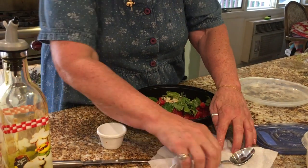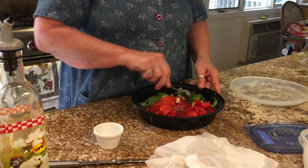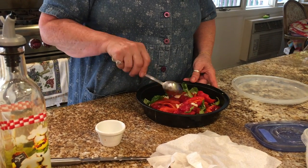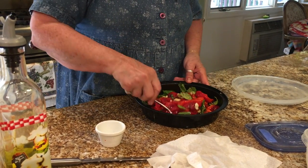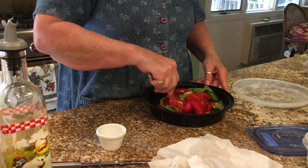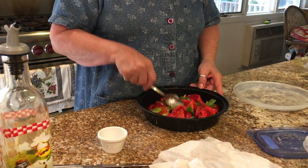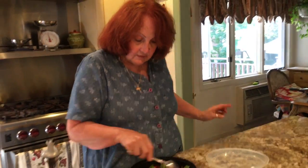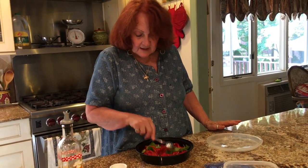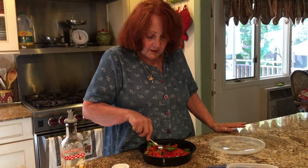When did your mom used to make this? Oh, as far back as I can remember, my mother made these. We used to eat them all the time. She didn't put them in the oven, and we didn't have a barbecue because we were in the city. I grew up in New York City, in a walk-up tenement, so we didn't have a barbecue. But she would put it on the grill, the top of the stove. She never put it in the oven. I learned to do that years later.